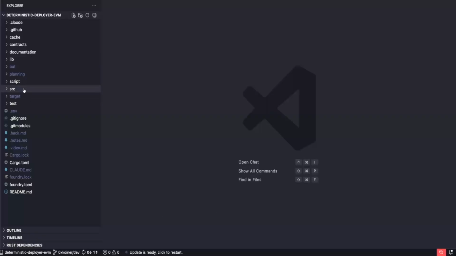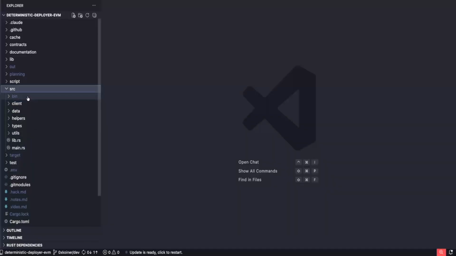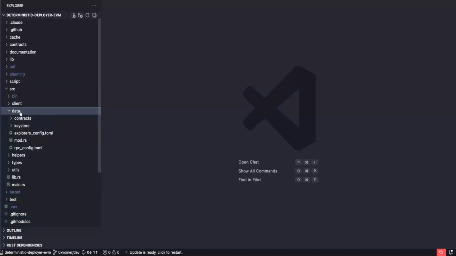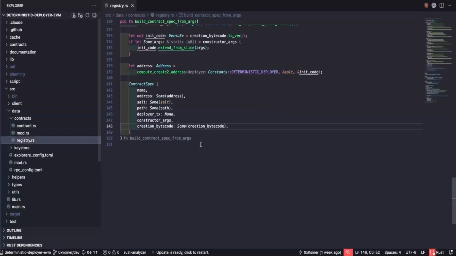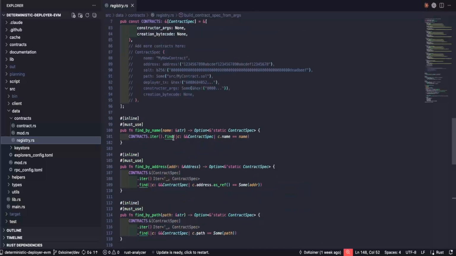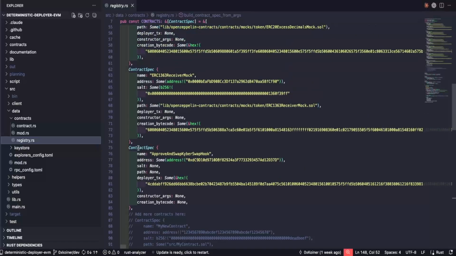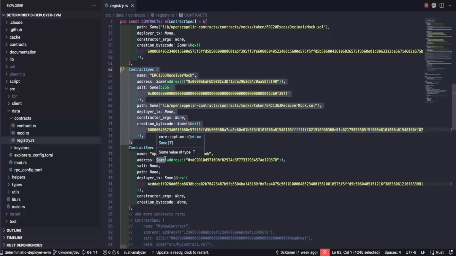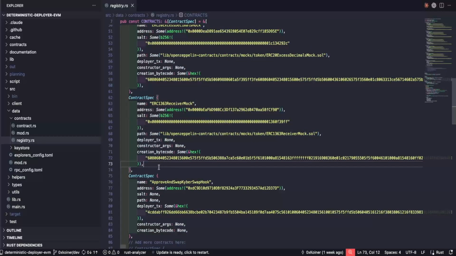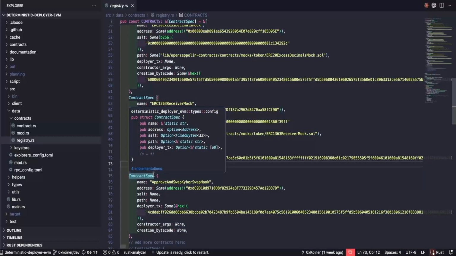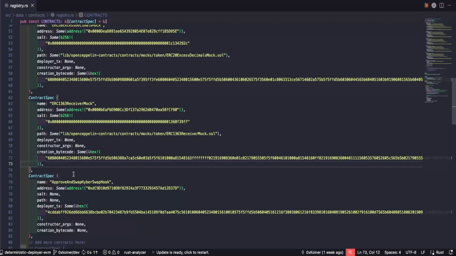Okay, so in this case, we are going to the file registry. It's in source, then data, then contracts and registry. I have already some tests and examples here. There are two pre-built options. One is for when you have not deployed any contract yet and you don't have this deployment transaction, so you are setting up all this stuff here.